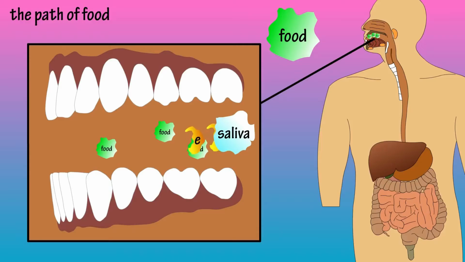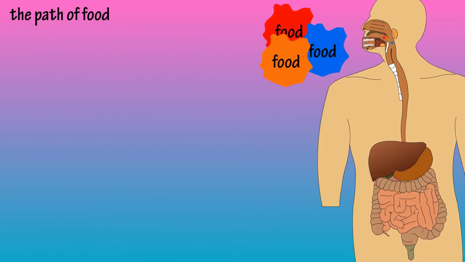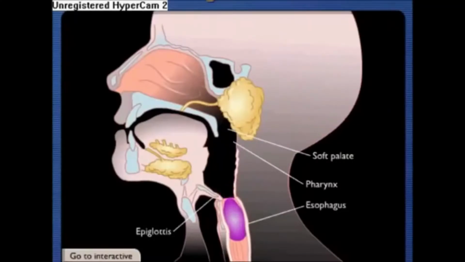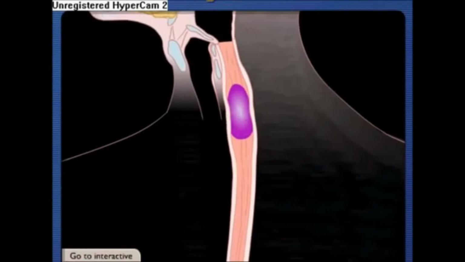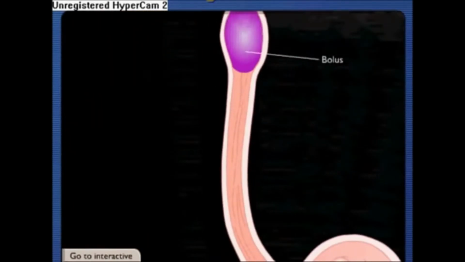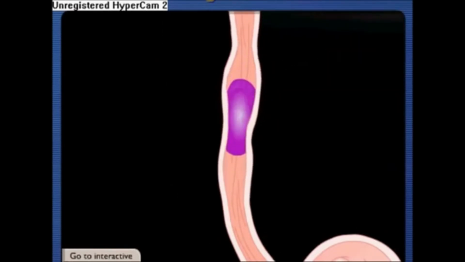The saliva also contains digestive enzymes that begin breaking down the food. Once you have completely chewed your food, the tongue helps to push the food particles down your throat. This process is called swallowing. The food travels through a long pipe called the esophagus, also known as the food pipe, through mechanical digestion, which is the coordinated contraction and relaxation, also known as peristalsis.